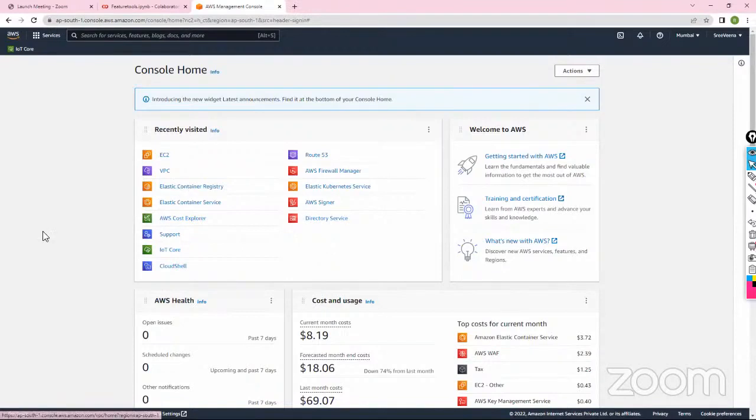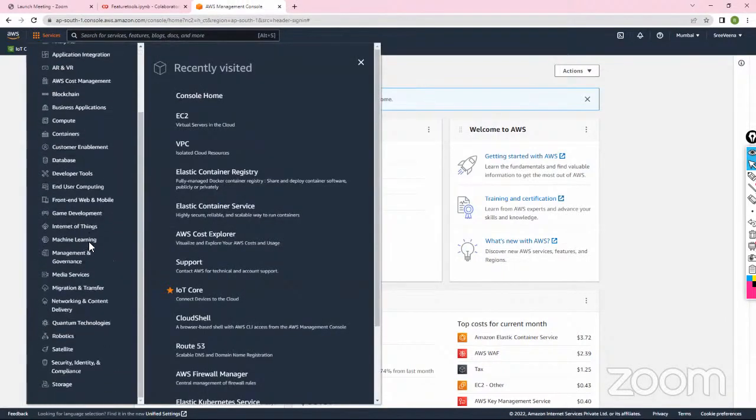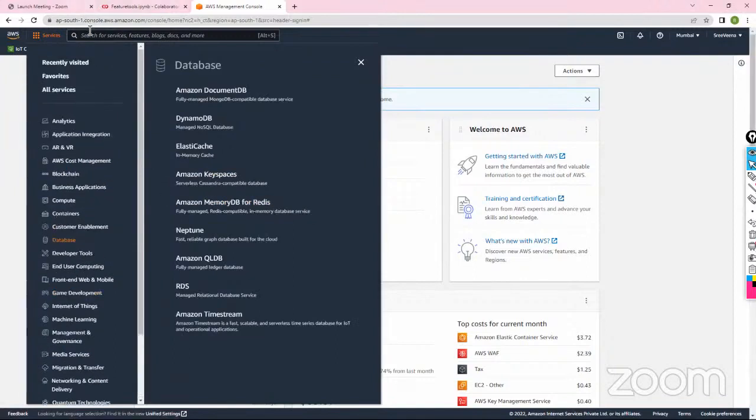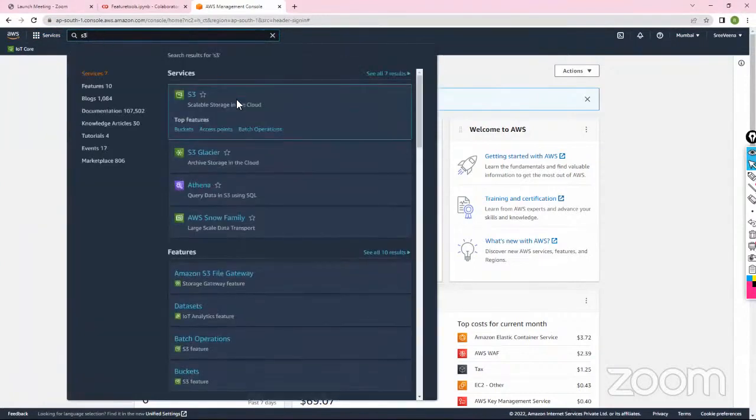Once you log in, you need to do multiple things. One is go to services and go to S3 bucket. Or let me search for S3. I'm going to just open the S3 service.